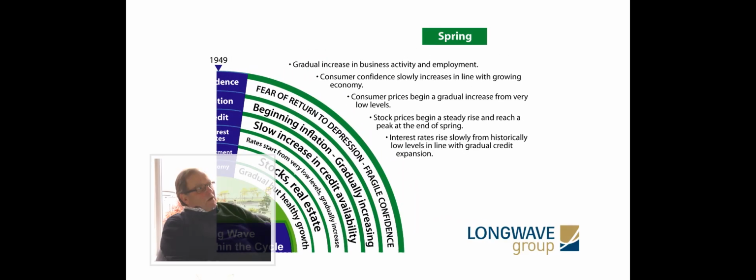So the first thing I want to do is to explain the 4 seasons of the Longwave cycle to you. So we're going to start over here with the spring. And the spring in our current cycle, and remember this is the 4th of these Longwave cycles, began in 1949.